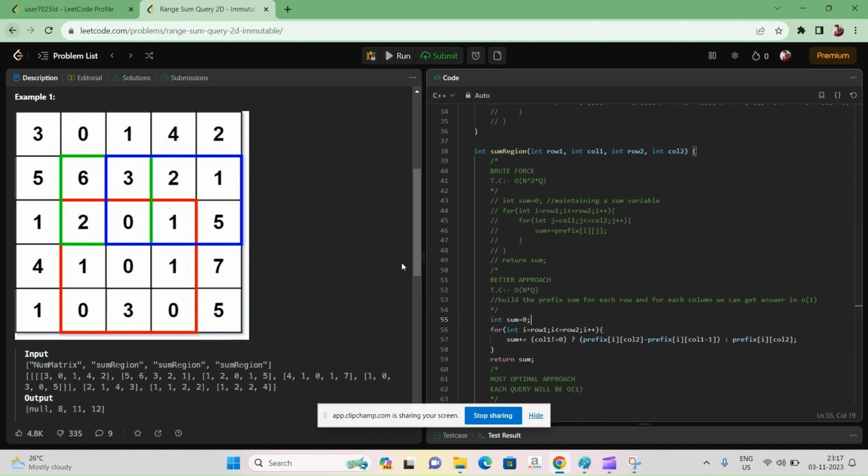The main optimization that happened here is that now we only need to iterate over each row, but in the previous approach we were iterating on each row and each column also. Here we need to iterate on only a row, and for each row this sum variable will calculate the sum. Let me explain this.